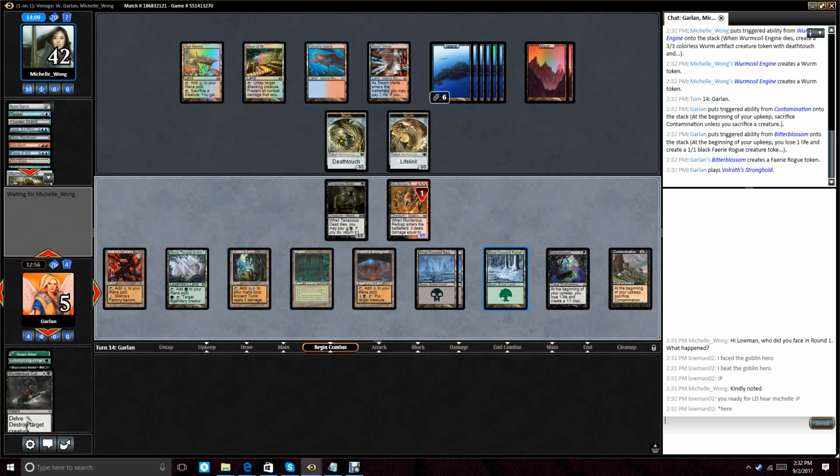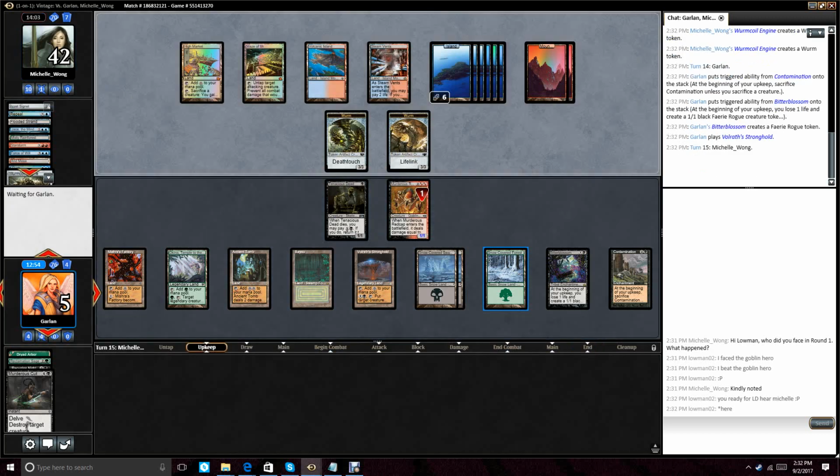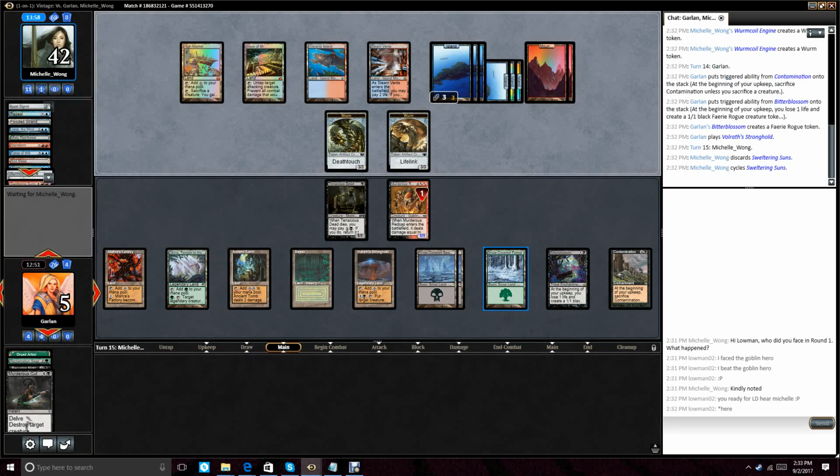Okie doke. Now, I would have figured Living Death would have made most sense. I guess he got Murderous Cut or Vorus Stronghold to start getting back the Reclamation Sage. Okay, Sweltering Suns. I mean, I assume she probably has Batterskull in her deck.